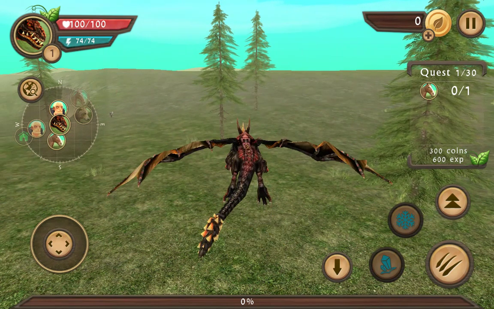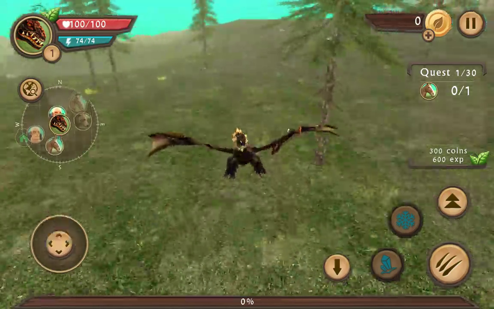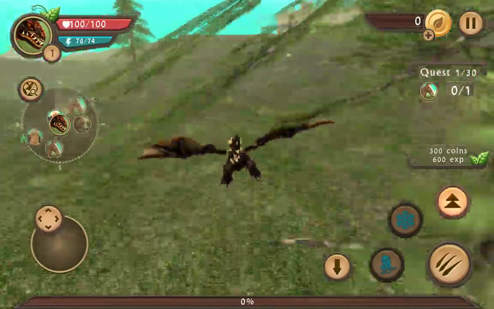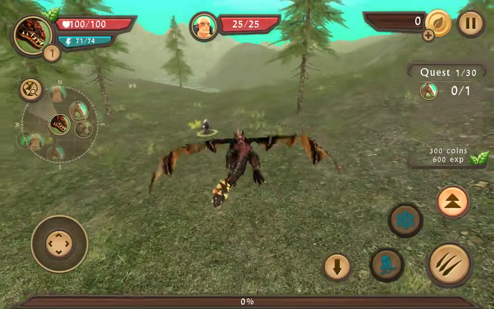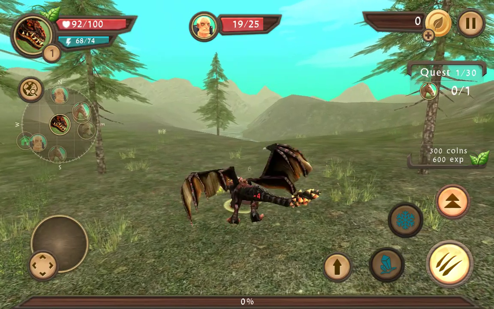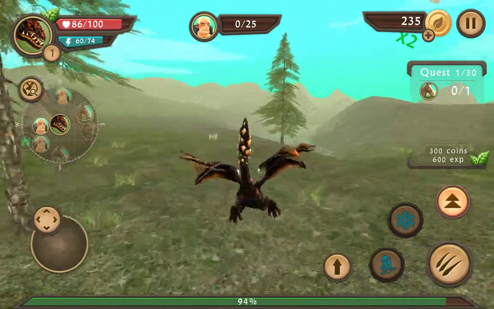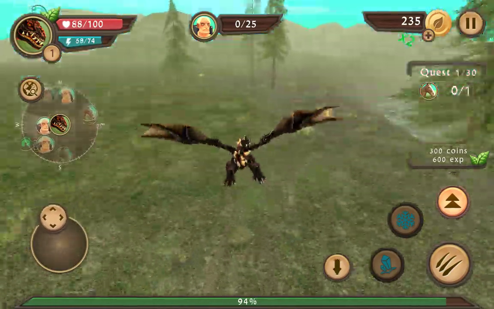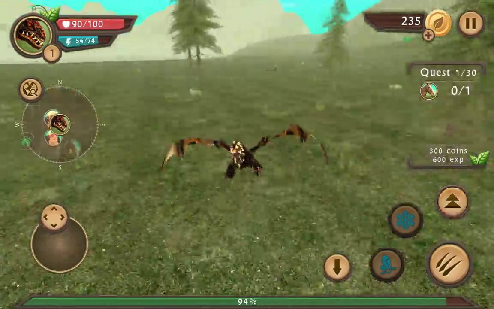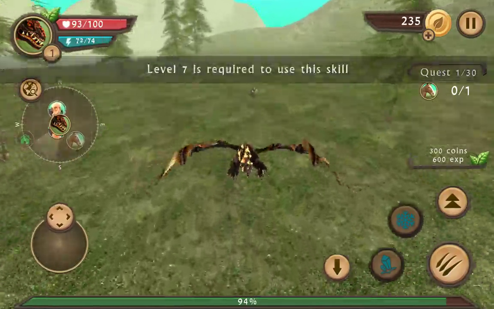Oh, I'm pretty sure it costed gems to choose his appearance, like, so. How do I have it to move up? Can it even go up? I'm gonna land. I'm fighting some sort of wizard guy, and I'm taking damage from him. This is pretty cool. How do I go up? Because right now my flying is not very impressive. I think I got some sort of notification. Oh, level 7 is required.